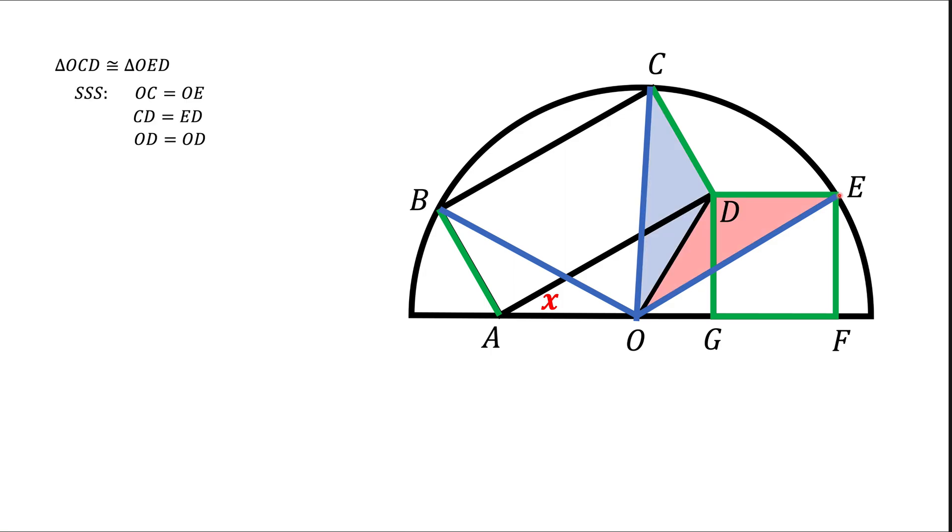First of all, if you look at this blue triangle right here and red triangle right here, they're congruent. They're congruent by three sides. They both have green side. They both have blue side. And the shared side, OD. So, and because those triangles are congruent, respective angles are also congruent. In particular, we are looking at this purple angle C and purple angle E. They're congruent.